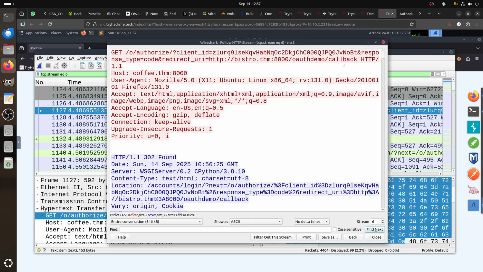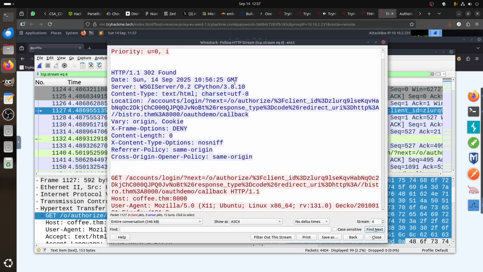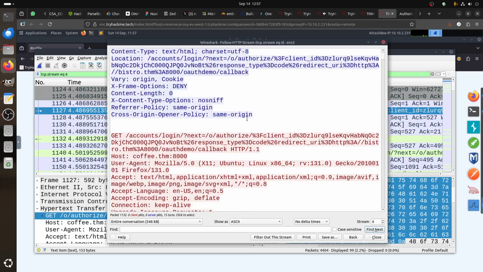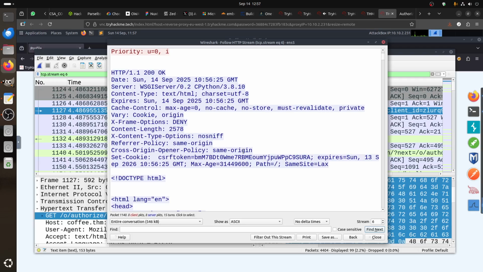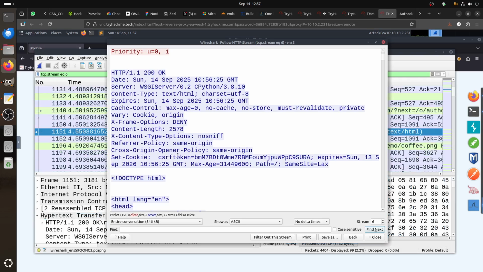Yeah, you can see the callback. We got the client ID. We have the code. Location. This is the code callback. Then this one. Where is that form? CSRF cookie.